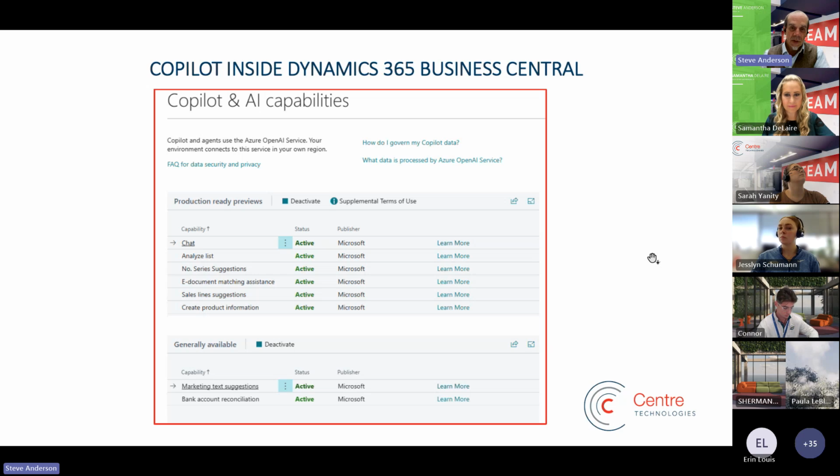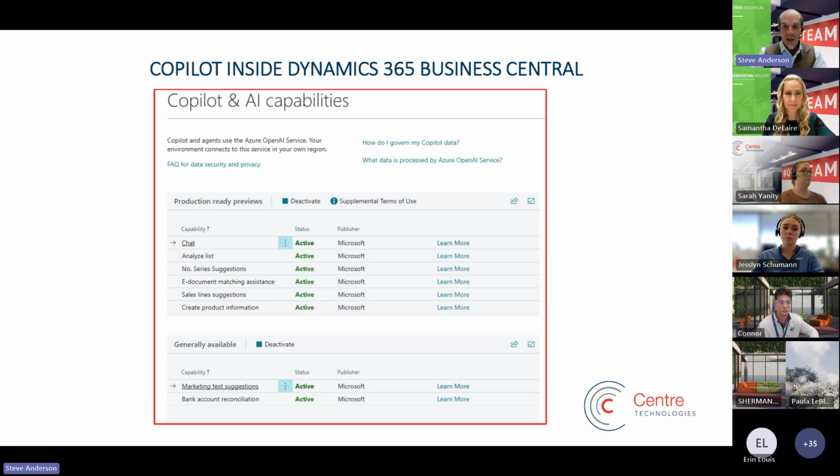So this slide is from within Business Central. This talks about what Copilot can do. So for those of you that are on Business Central, you could search for this and you would see it. But I want to bring this up again just to show it's got a list of what we can do, but there's also links, and there's questions always about, okay, well, what does this really mean about Copilot being in Business Central? Is it the same Copilot that I use when I go out onto the web, or I go to my browser and I ask Copilot questions? And the answer is yes and no.